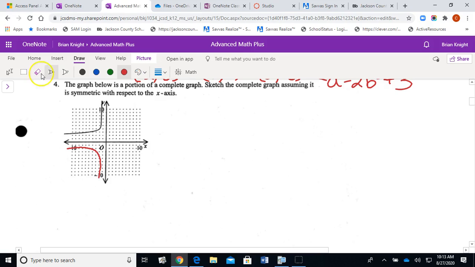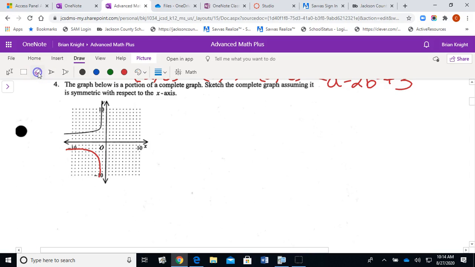Now understand, this is an example of something I wouldn't take. You can do better. At least try to make it look like a mirror image of what's above it. We just need to show that we understand where it needs to be flipped over. It doesn't have to look exact. You don't have to go through finding points.